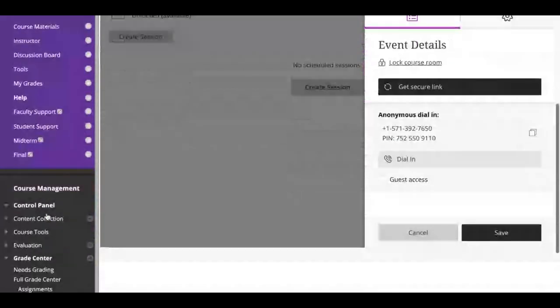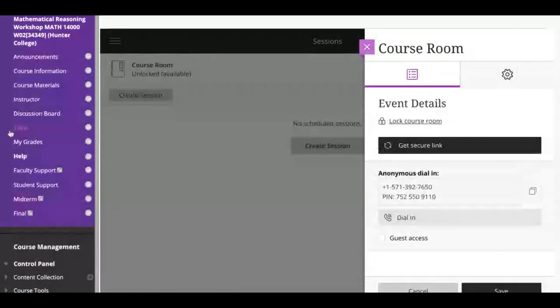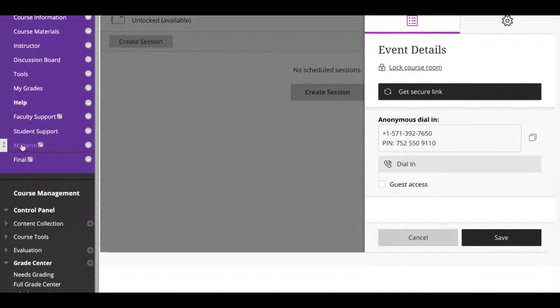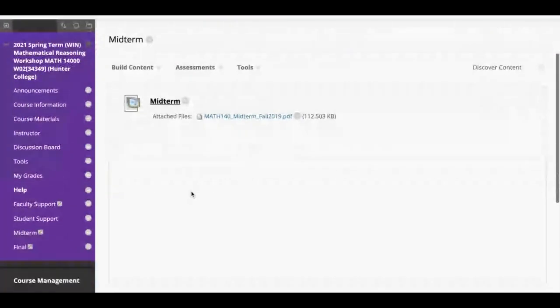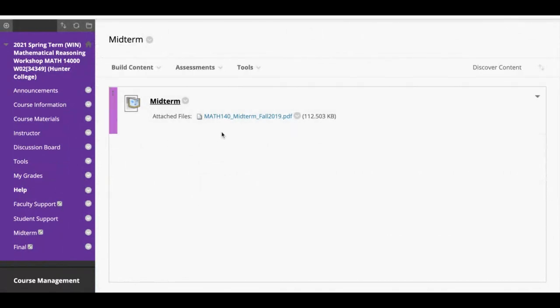Okay, now let me share with you where to find this button. Let me know if you see it. You see right here on my purple area, here is midterm, but you won't see it at this moment. You will be able to see it tomorrow because it's not open for you yet. So midterm and the final, both are here. Once you click on it, it's just like the homework. The submission process is just like the homework. You will click on this, and it will pop up a PDF file.